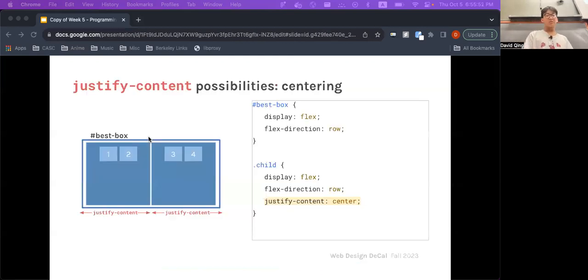Great. So next, we might want to do some spacing inside of that. You might have seen that the light boxes inside of the dark boxes were in the left corner, which might not be what we want to see. So we can use justify content to the center. Justify content is saying, let's move things on the main axis. Our main axis, because we used row, is going from left to right. So when we use center here, we're centering it on the left to right axis. Does that make sense?